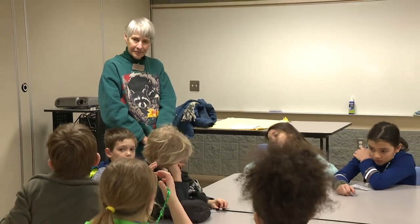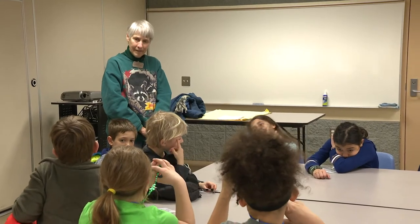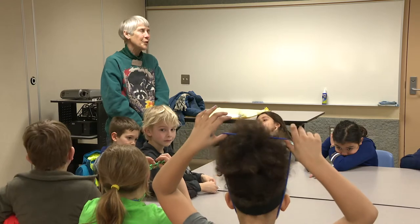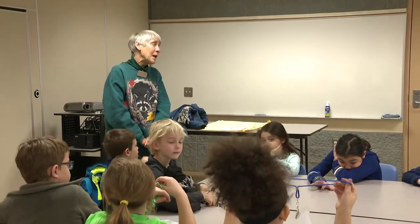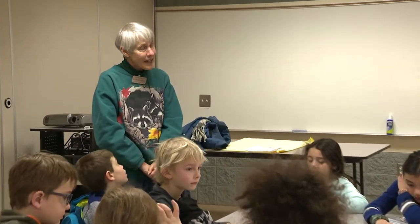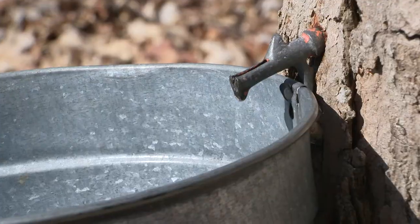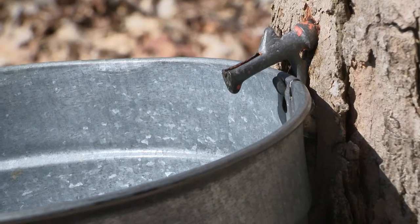It's kind of like other animals. In the winter, it acts like a bear. Okay, that's the same idea. Bears sleep during the winter too. So the other problem with winter is the sap inside the tree is frozen. So even if we wanted to tap the tree, tap means bore a hole, hang a bucket, collect the sap, it's not running or flowing in the winter, it's frozen.